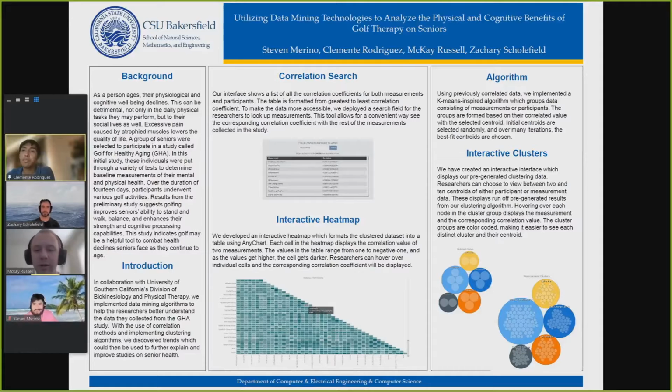And so with that data, we wanted to display it in various ways. First off, we made an interface to display the correlation data that we created. This data ranges in values from -1 to +1, and we display the data in lists of correlations above 0 and correlations below 0. However, since these are two long lists of data, we also have created a search function to make the data a little bit more accessible. And upon searching a measurement, users will be presented with measurements and correlation values related to what they searched. This results in a much shorter list of values and allows users to focus on specific pieces of data.